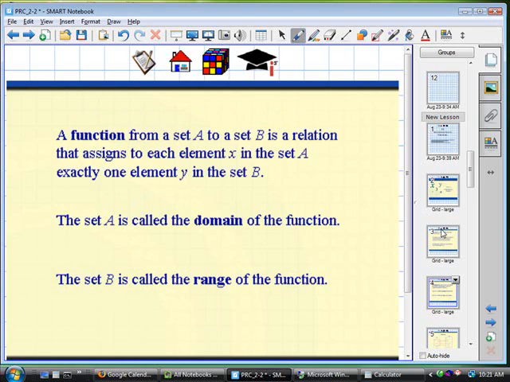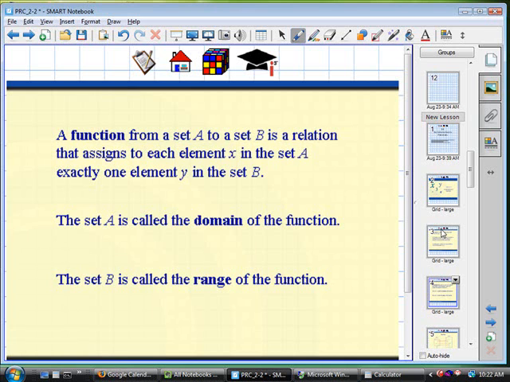And the important thing, this is maybe a little too formal, but it says go from set A to set B. We're going to give you a point. We're going to give you a number and say, here's the rule. Multiply by 16 and add 4. Okay, that would be y equals 16x plus 4.